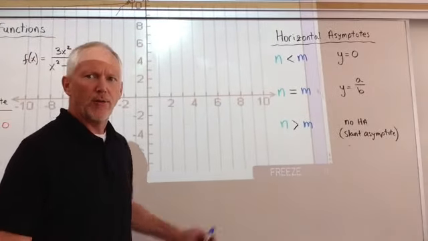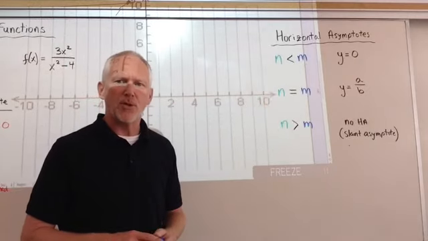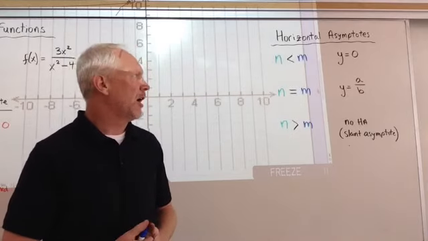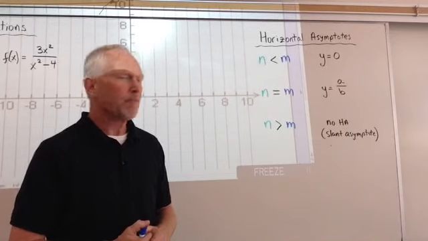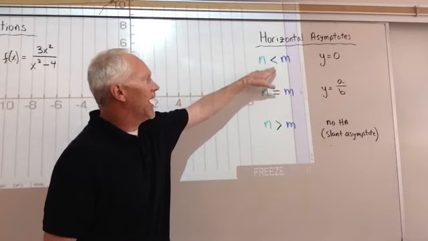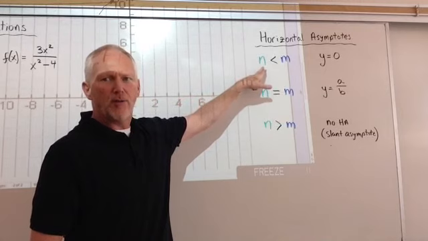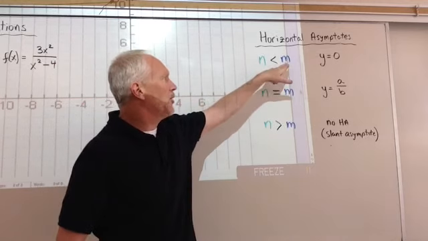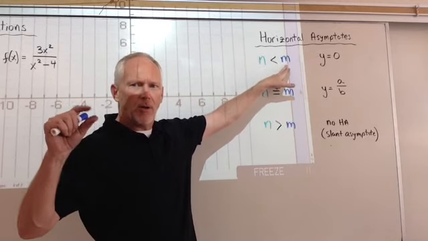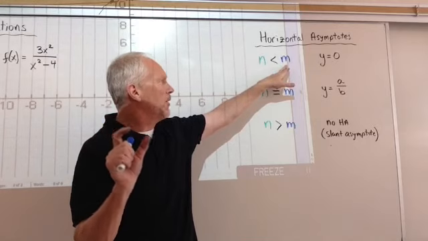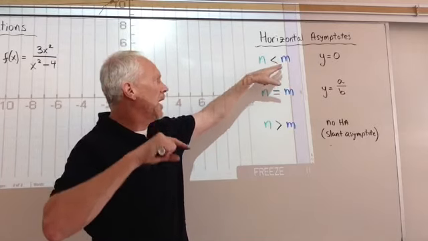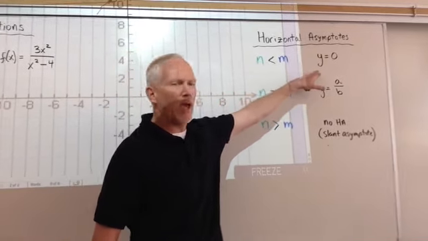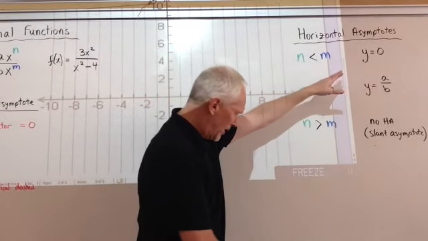Okay. There's another part to this that is the horizontal asymptote. So if we look at the rules right here for horizontal asymptotes, there are 3 basic rules. There's a lot more we can get into with limits and so forth, but I'll let your calculus teacher, or later in this class we'll talk more about that. But n is less than m, meaning the value of the numerator exponent is n, and the value of the denominator exponent, the leading exponents, are n and m, where n is in the numerator and m is in the denominator. So if n is less than m, then that means we have a horizontal asymptote at y equals 0.